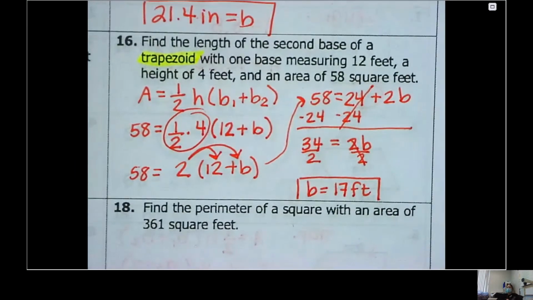Whew. All right, so what I'm hoping you're noticing is, essentially all it is you write the correct formula, and then it's just algebra to solve for the unknown piece. It's all that you have to do. It's just making sure you're doing the algebra correctly, working through it one small piece at a time.